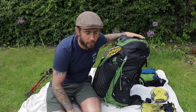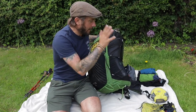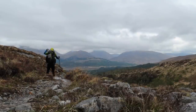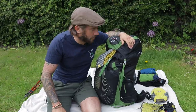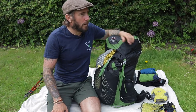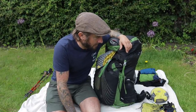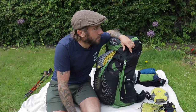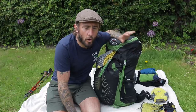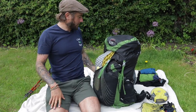It's going to be quite a detailed look. I'm not going to go too deep because I'm going to do a few individual reviews on some of the good stuff, and maybe do the clothes separately in a more detailed review. I just thought before all the kit gets dispersed around the house and I forget what I took, I'd show you. The weight — I've just weighed it. I can't give you an accurate total because I don't have the food I've eaten. But I reckon about 12kg with all the food, and about 8.7kg as a base weight without the food.